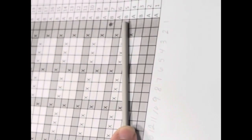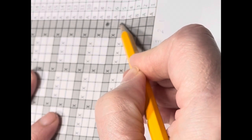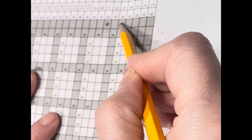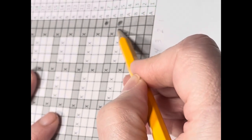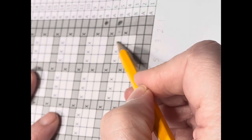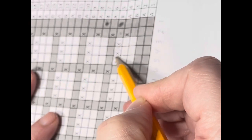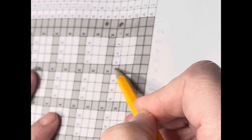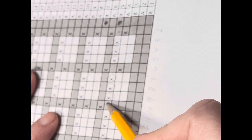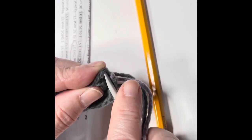And we're going to be working under both loops to add our yarn here, okay? So we're just gonna disregard the first and last stitch every time. But then we have a back loop single crochet in the next stitch. And then the next 3 stitches are going to be dip down double crochets. And then we're gonna have a back loop single crochet, and then dip down double crochets, and then a back loop single crochet.